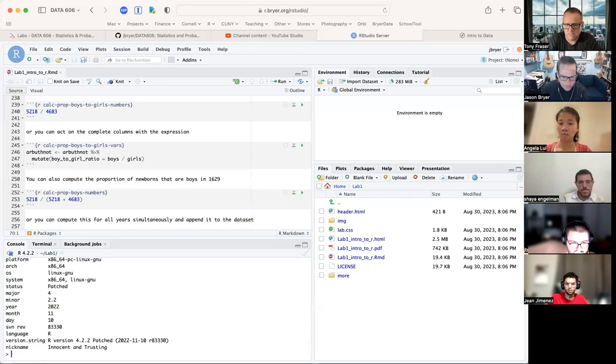I'm on 4.2.2 here. I think I'm up to date on my desktop. I have 4.3.1 on my desktop. So when I say major, it's really this number here, right? The major version happens on average every 10 years, I think.